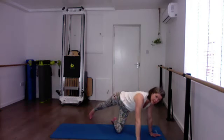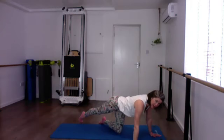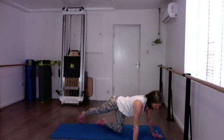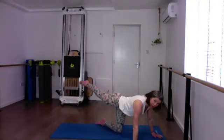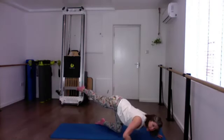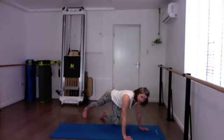Lower the leg, place the hand down, slightly rotate now so the shoulders and hips are square to the floor and then that leg will follow behind you. Lift the leg back up. Now you're going to draw yourself forward. So it's not a press up because we'd be right back here, and come back a bit, if that's helpful.